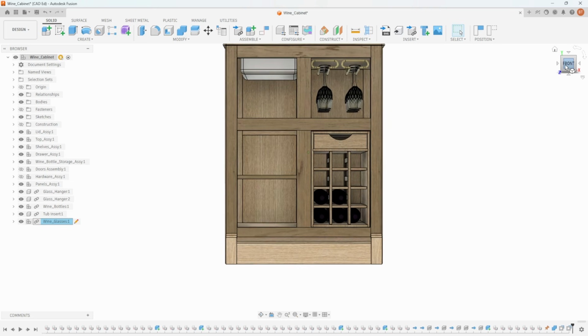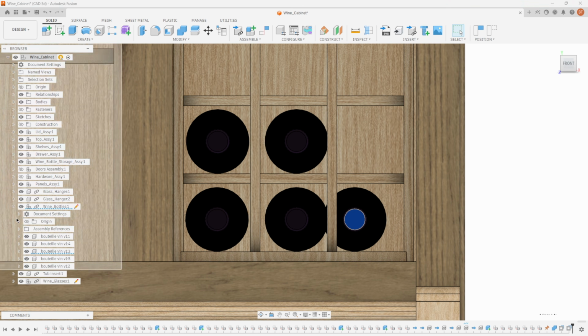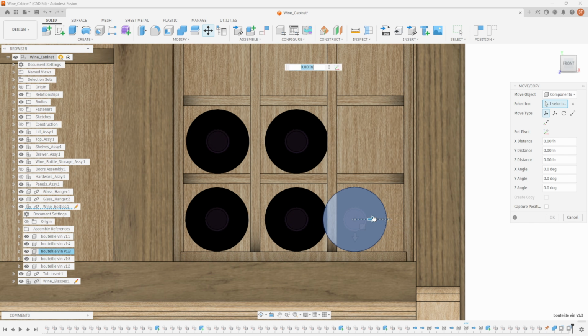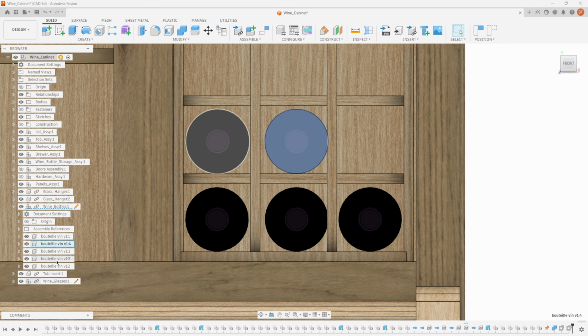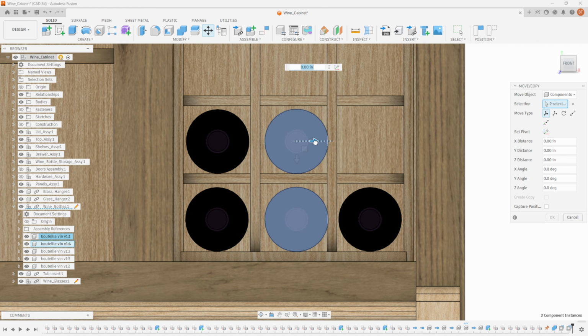And then let's do the same thing with this wine bottle here. So I'll click on that. That's under wine bottles. That's this particular wine bottle. So I'm just going to move that over to the right, center it more where it's supposed to be. And then I can see these two wine bottles should probably be moved to the left just a little bit. So that one and that one. I'll go ahead and move those to the left just a little bit, like so.